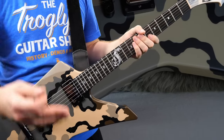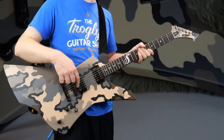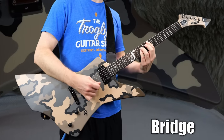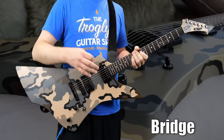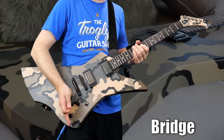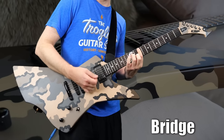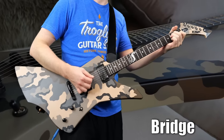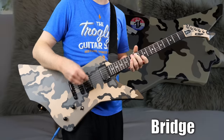Definitely got that whole active EMG sound to it. They're really punchy and aggressive. If you're just trying to play normal clean, it will rip your amp apart. That's the clean channel. That's why for most of this demo I just had that rolled down to like a 7. Play the clean tones, and I was picking lightly.